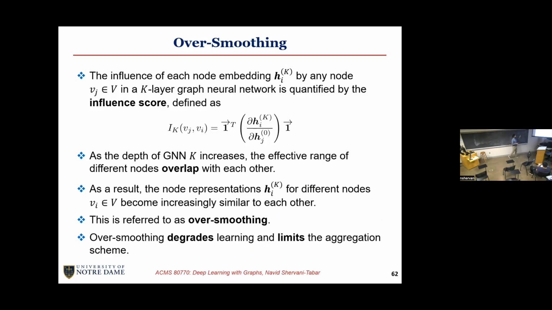As a result of this problem, which we call oversmoothing, we won't be able to stack as many graph neural network layers, as many neural message passing layers, as we want. When we have oversmoothing, it degrades our performance in different learning tasks, and it limits us in the number of layers that we can use. As I said, the graph convolutional network has its maximum performance with only 2 iterations of neural message passing.